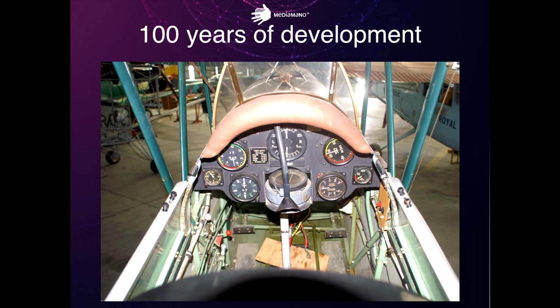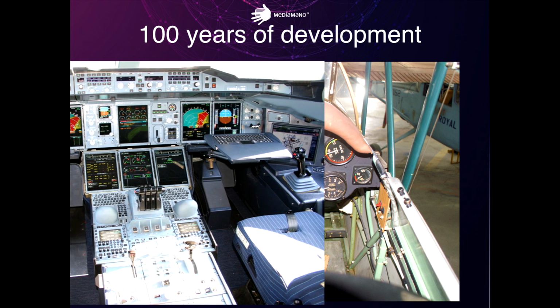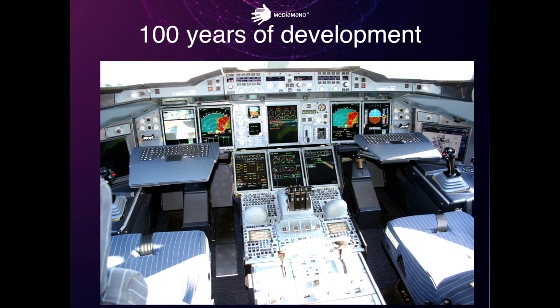100 years of development on an aircraft. This is what my father learned to fly on. He was in the RAF in the United Kingdom. And he learned to fly on this, a Tiger Moth, okay? And look what it is now. Look at that A380. That's the cockpit of an A380. And look at the difference in comparison.